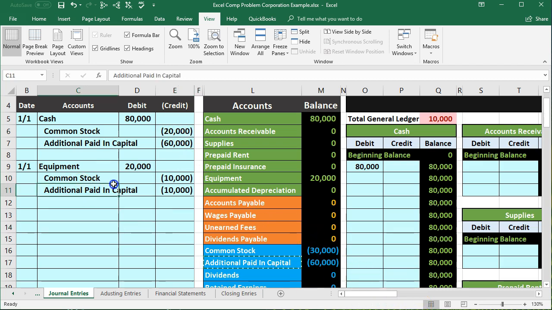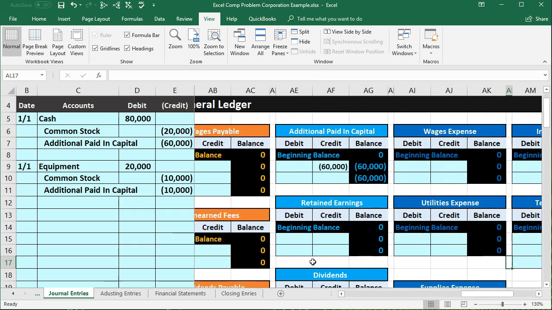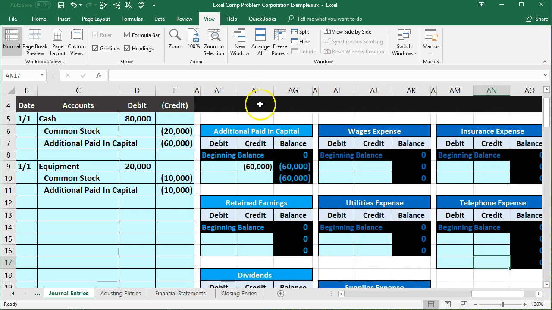So then we're going to go to the additional paid in capital. Here it is on the trial balance. We're going to find it on the general ledger, same order, second equity account. Here's our assets. Here's our liabilities. Here's equity. There's additional paid in capital. We want to be in cell AF10, where we will say equals and point to that 10,000, bringing the 60,000 balance up by 10,000 to 70,000. So we can see that 70,000.